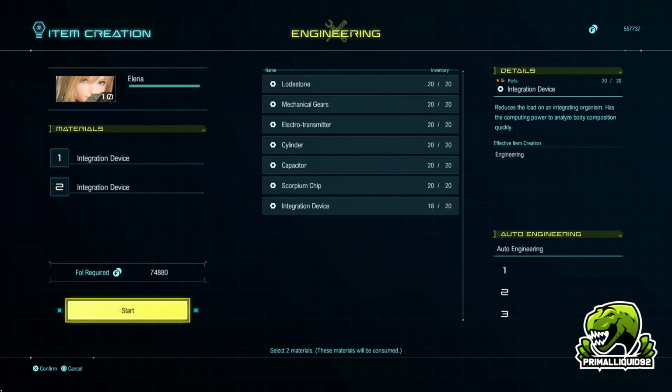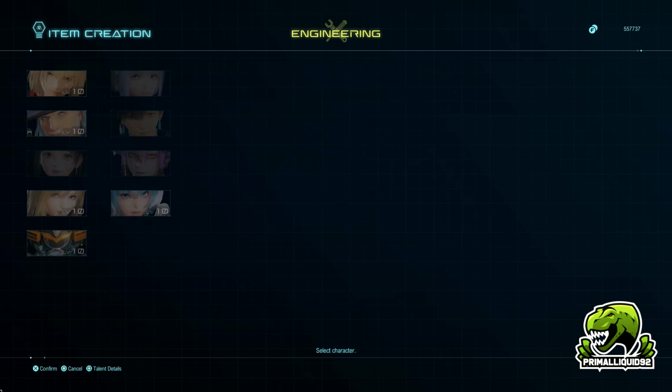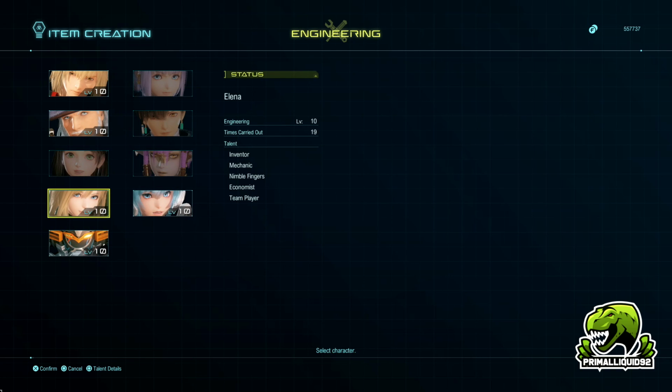For integration units with Elena, it's actually fine because it uses 2 of them. However, if you are using something like Smithy and Philosopher's Stone, don't use try again. The try again costs more than it costs to just buy a Philosopher's Stone. It's 120,000 to buy a Philosopher's Stone. Try again is 144,000, or if you are using a character that doesn't have the cost reduction, it's 180,000. So just take the loss on the item and exit out, and then just buy another Philosopher's Stone and save yourself 60,000 fall, okay?